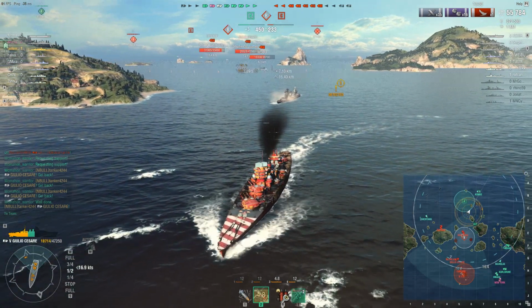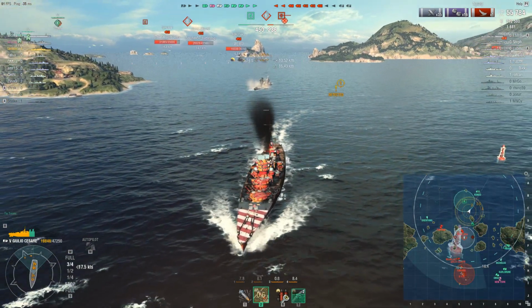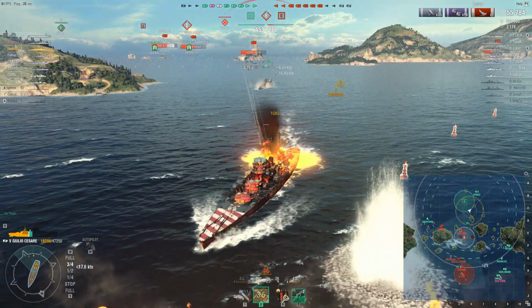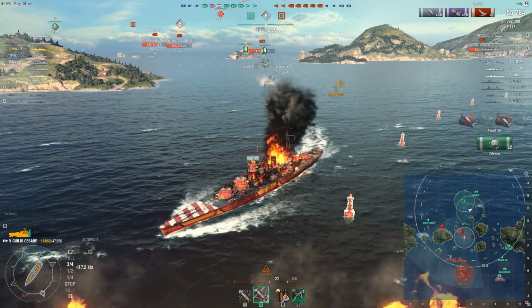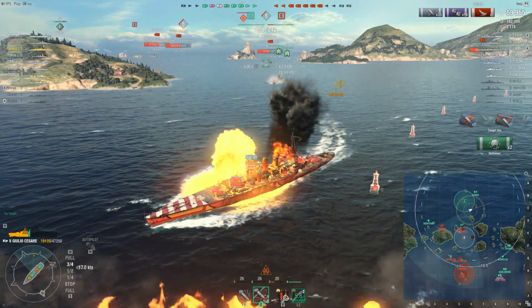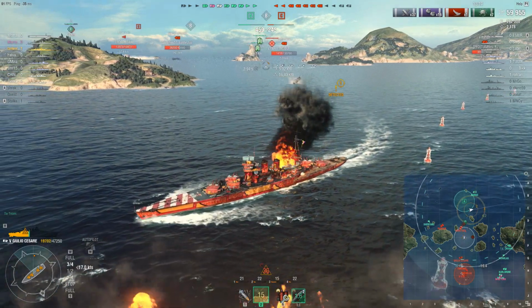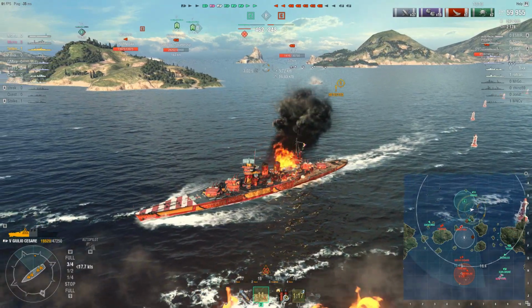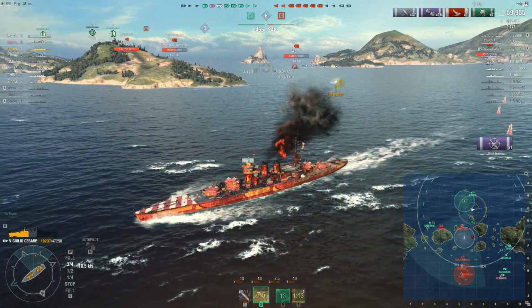Tanker is making a good choice here to turn away from the opposing Furutaka, because the Furutaka does have quite long-range torpedoes for this tier, and would be a significant risk for tanker in the Giulio Cesare. Tanker is getting some support here from the Allied aircraft carrier, who's dropping on the Furutaka, but the Furutaka will avoid all the torpedoes.